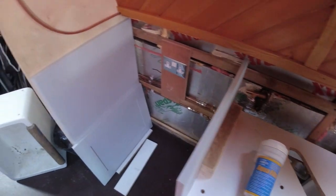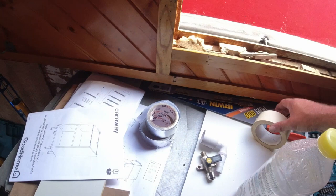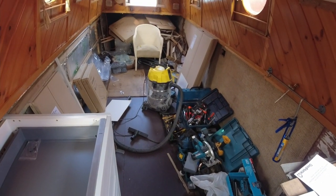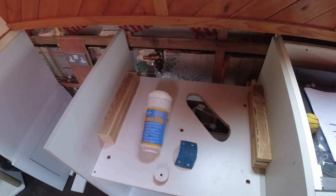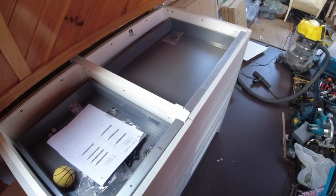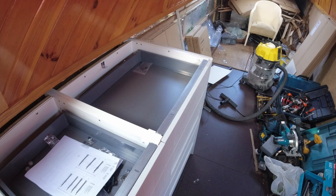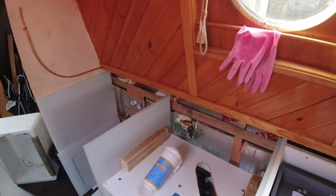We've got some tape around here somewhere which I can tape it up with, hidden around these boxes. There's a roll of tape down the back there, and I've got some silver tape here as well, and I've got a bit of masking tape, so we shall struggle through, no doubt. So right, let's kick off and make a start. So this week I should be here today, Wednesday, Thursday, and probably Friday morning as well, and then we'll see how we get on Friday. Yeah, that'll be it, just 3 days. So right, let's get on with it.